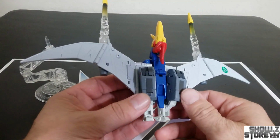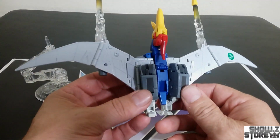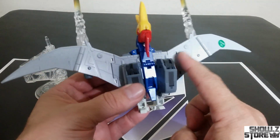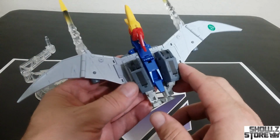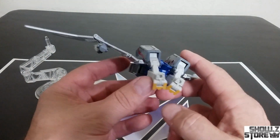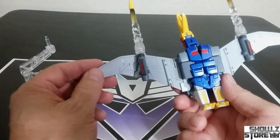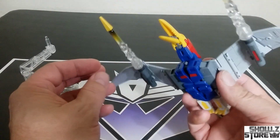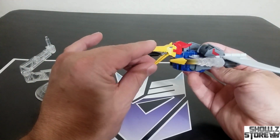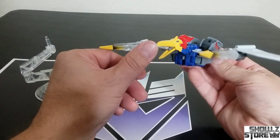Looking at him aesthetically, he does look fantastic. There is paint everywhere. It's just lavish with paint. The blue's all painted. I don't know if this is, but the color of it looks so good that it feels very cartoon. Lots of paint on the legs there. And it just feels like everything's painted on this, even if it's not. It does have a little bit higher price point for a Legends. It's like $58, I believe. But I think it's definitely worth it for the quality they put into this guy.